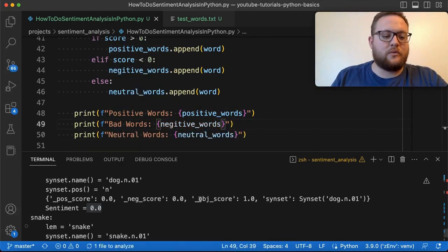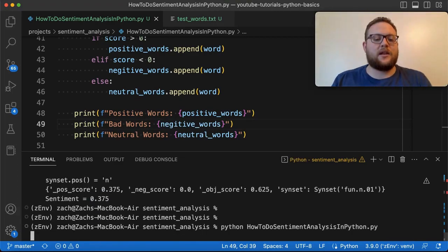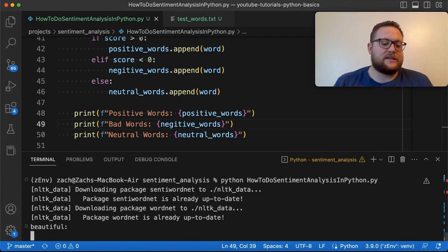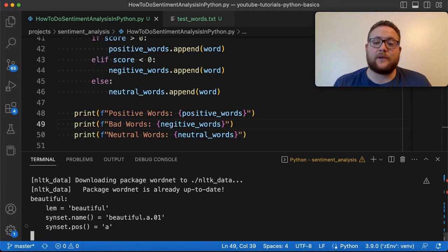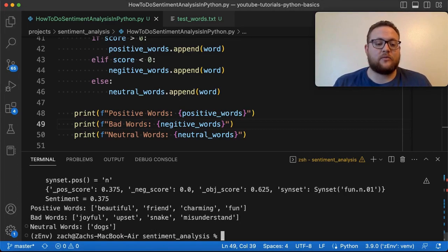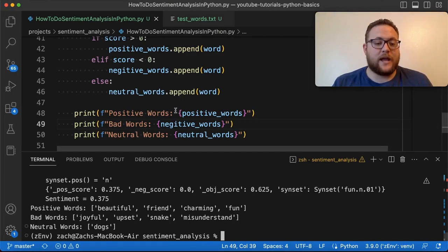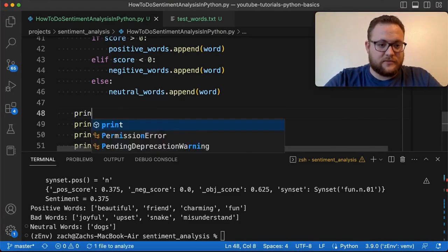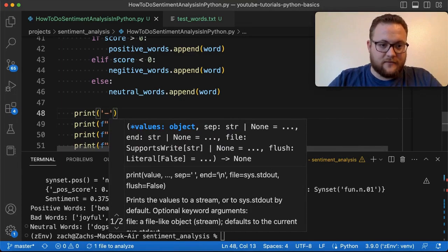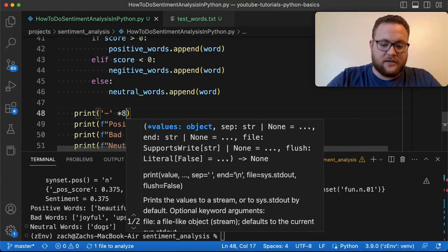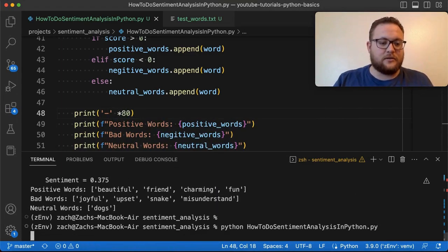All right, so we run all this, and then we end up with the final result of this task, which is basically to say, out of this list that we have, what are the more positive sentiment words? What are the bad words? What are the neutral words, right? And I will do something like this, times 80, so that we get a clear distinction, and that'll print out this nice little line.